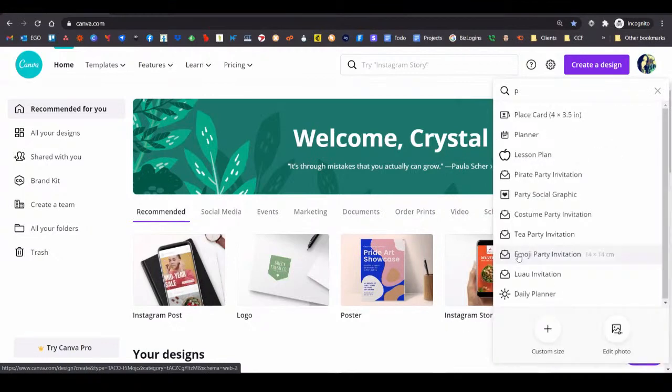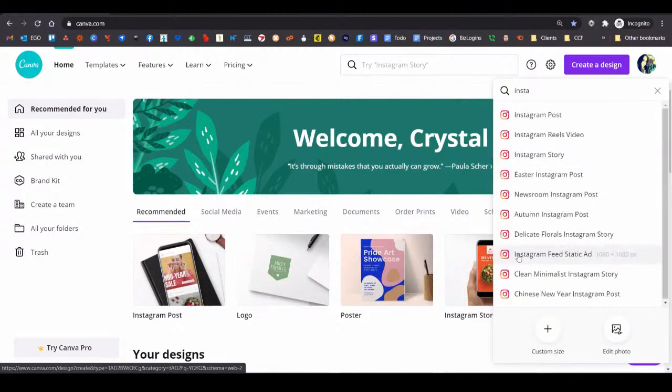You just basically do a search in the search functionality here at the top to see what type of dimensions or things that it provides for the social network. So if I type in Insta, it can do Instagram posts, it can do stories. If you want themed Instagram, like for autumn or stories or the Chinese New Year, I know we recently had that. It has themes or templates that you can use as a basis, and you can modify for your own graphics. So let me see what else we got for Twitter.